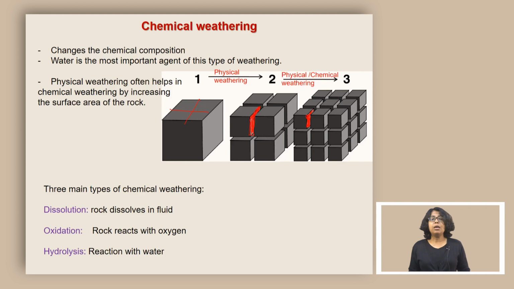However, the requirements of physical weathering and chemical weathering are not always the same, and we are going to see some of these things, where we can expect higher chemical weathering versus where we are going to expect higher physical weathering. There are different types of chemical weathering, and we are going to discuss primarily 3 of them.